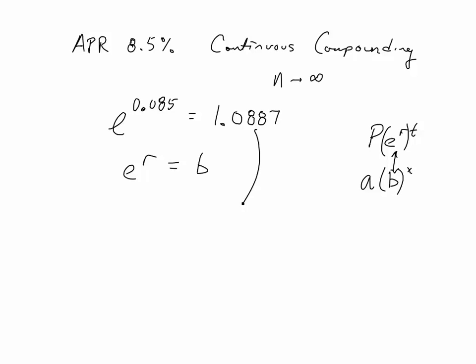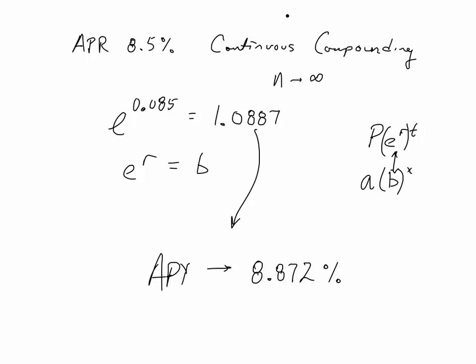Okay, so tell me then, what is the APY? 8.872. Okay, versus the APR was 8.5, right? So continuous compounding at 8.5% actually makes a true percent change of 8.872. Is that the limit as to how much you'll get? That's the best you can do because you can't compound any more than every moment. Exactly. So that's the limit.